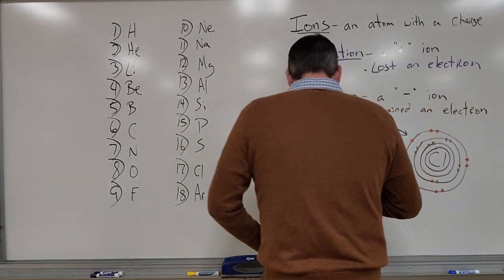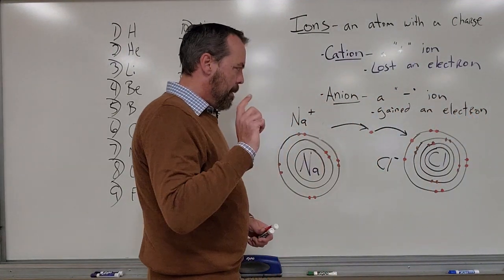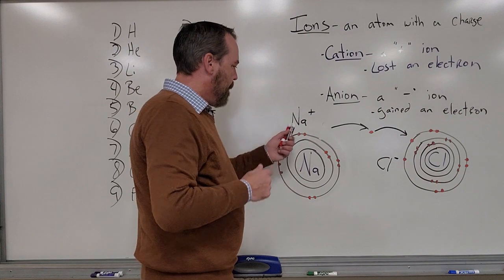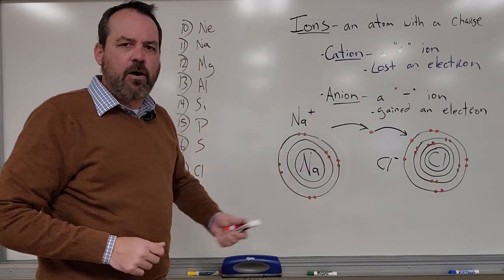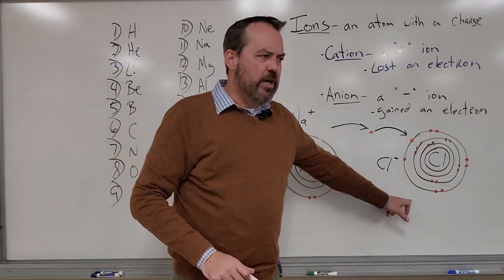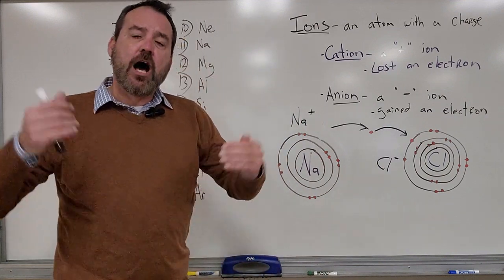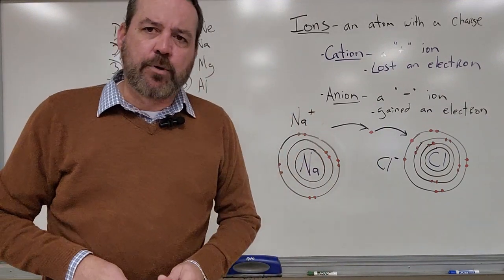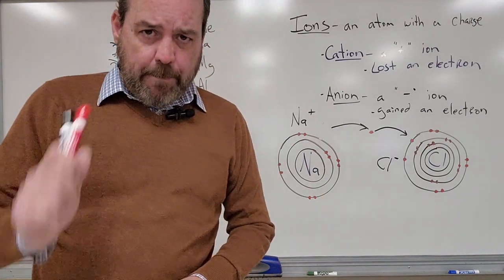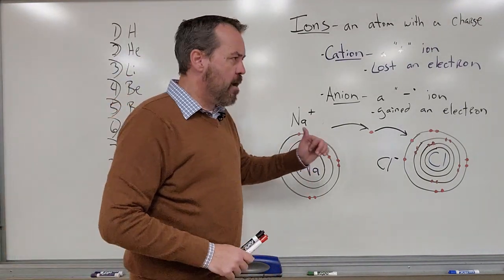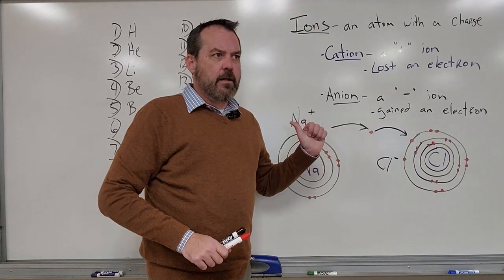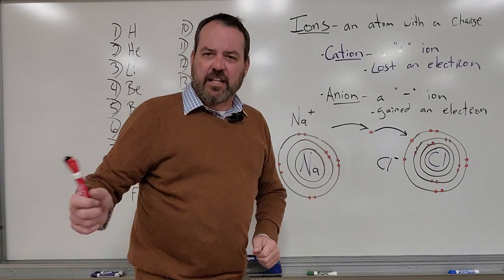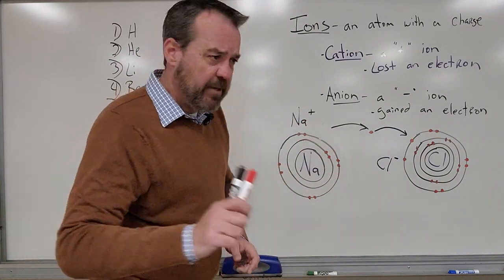Sodium is now positively charged. Chlorine is now negatively charged. Opposite charges attract each other. And now we're able to get into bonds. What kind of bonds are we going to form from the protons, neutrons, and electron configuration that we've come up with up until this point?